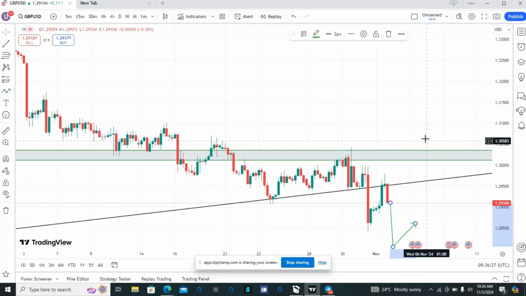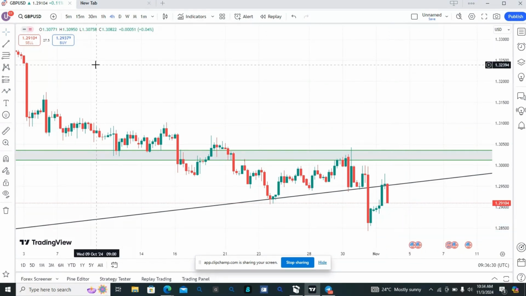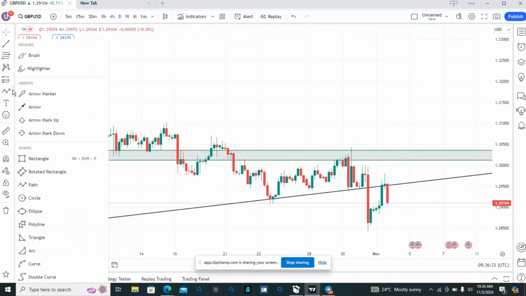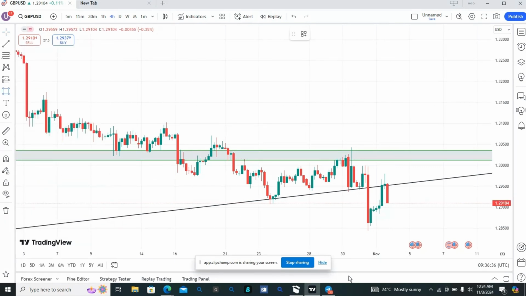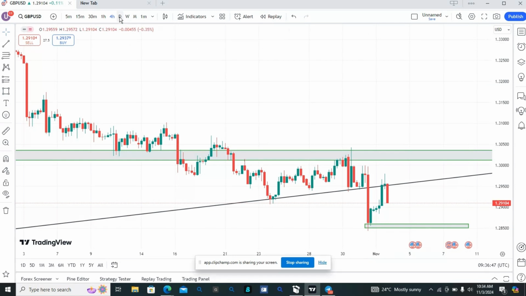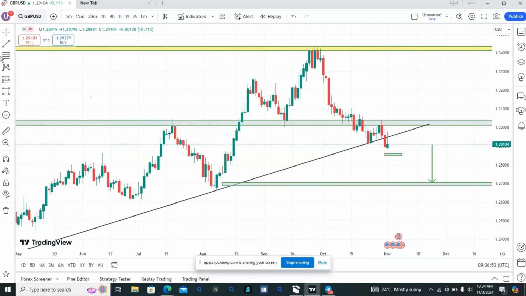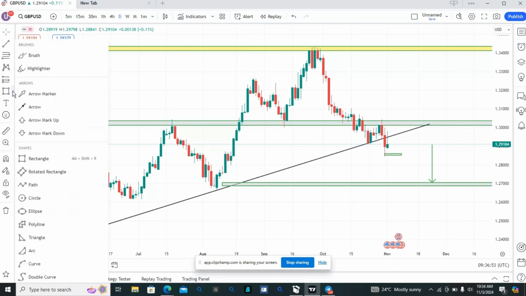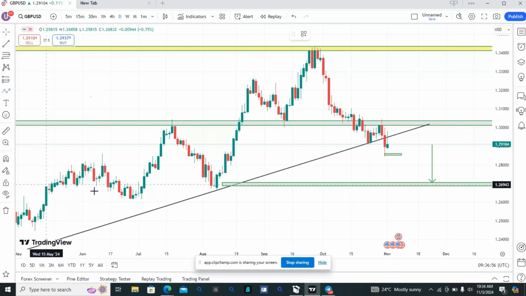So let me show you on the daily time frame so that you will see it very well. Let me give you a zone on this 4 hour. Let price break and close below this lower low. Then on a retest, let price come back for a retest. Once price comes back for a retest on this lower low, our interest is to let price break it, and then on a retest, we'll do what? We'll sell down to this zone.